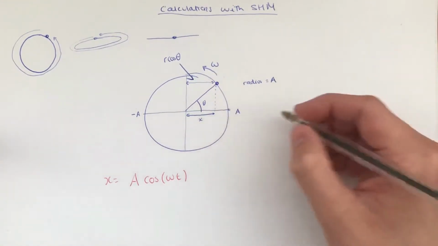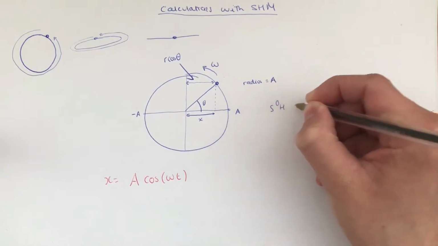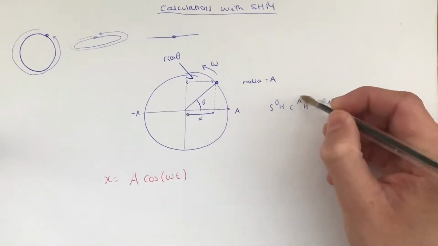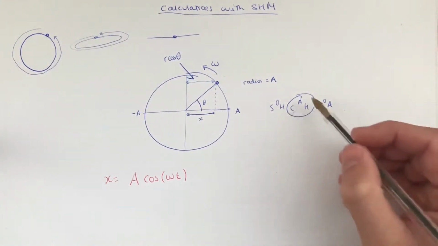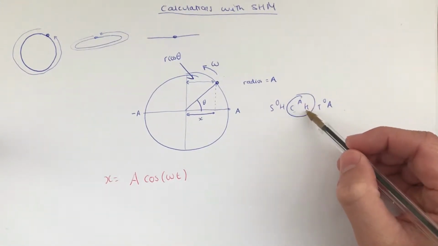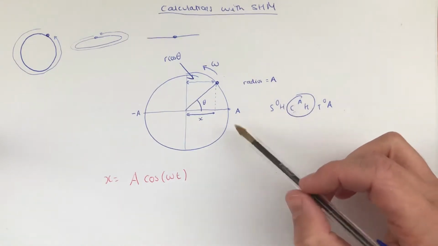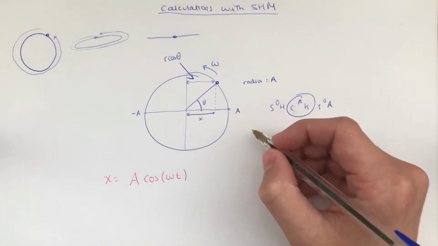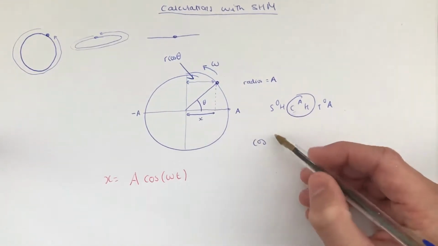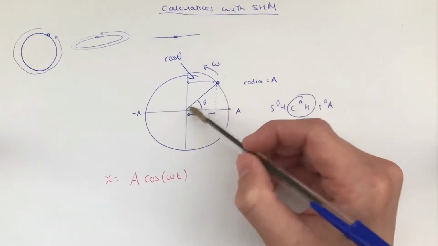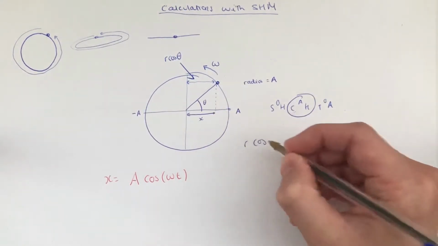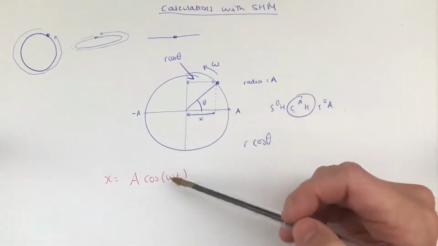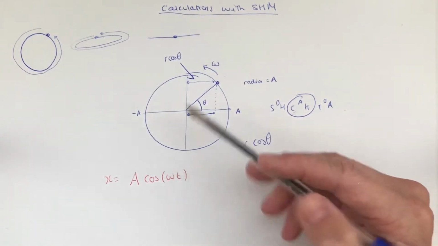And we know from SOHCAHTOA, when we're having a look at this one, cos is just the adjacent divided by the hypotenuse. So therefore, when we are looking for the adjacent side of an angle, it is just the cos times the hypotenuse, which in this case, the hypotenuse is r, as that's the radius. So it's r times cos of theta, where in this case, theta is our angular frequency times the time.